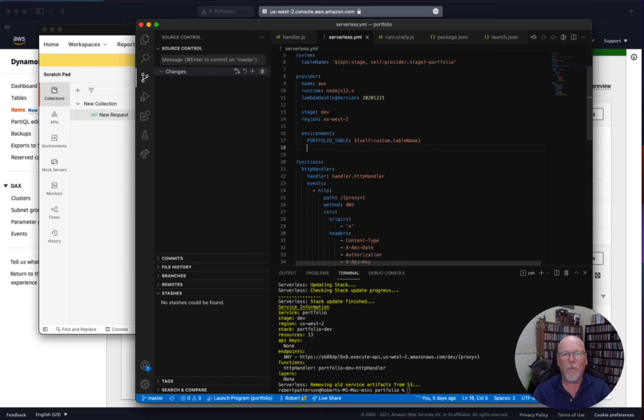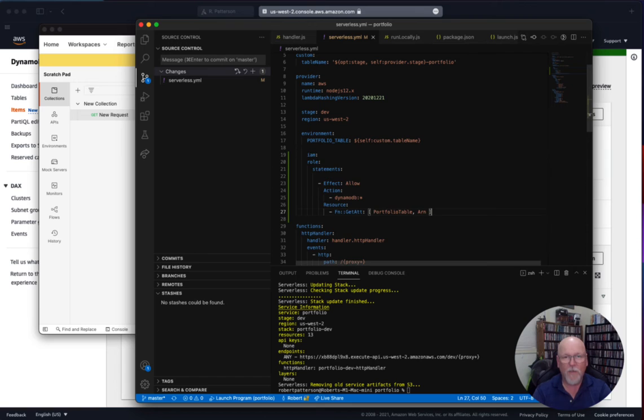So now I'm going to add a section under provider, and it's called the IAM stuff. So you remember, what's that stand for? It's basically access management in AWS. Okay, so we're now saying that our serverless function here and everything else in here, we're going to grant some rights.